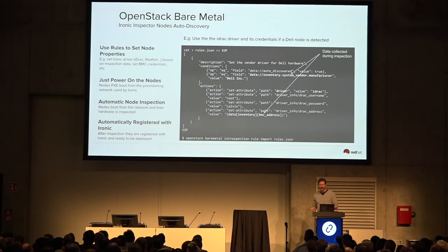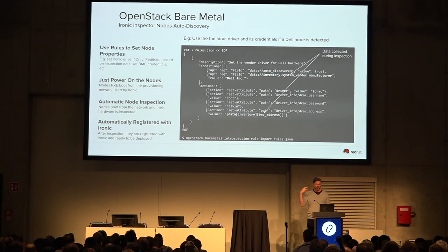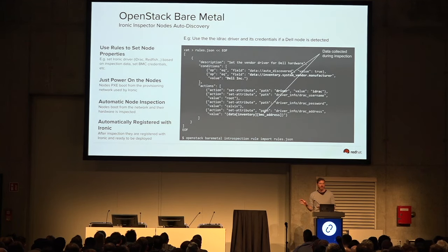This is really cool. There's an example here that I wanted to show where basically you say, if you're a Dell node, set these credentials, right? For example, I don't know, root/calvin as the login and password, and take from the inspection, because this is another thing that Ironic does. Ironic inspects the nodes through Ironic Inspector and extracts a lot of the specs and information that you can use to do things like saying, if it's a Dell node, configure iDRAC, and the BMC address, configure it as the DRAC address for the driver. And that's all automatic, so you don't have to do any of this. And all of a sudden, you have, you know, maybe dozens, if not hundreds of nodes registered for you.